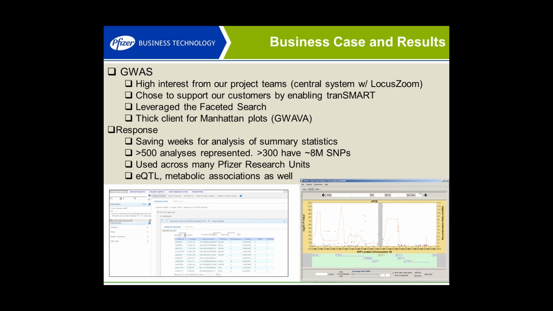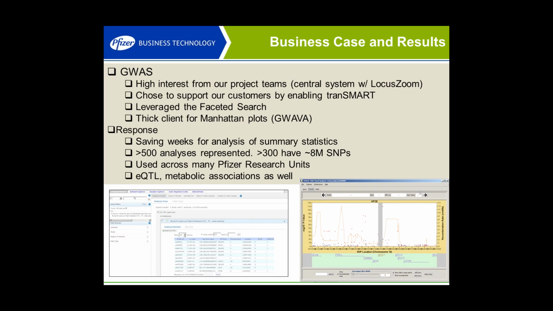Basically, what we're finding is that in general, people are telling us that they're saving weeks in terms of applying genetic information within the context of target selection. But at this point in time, we have over 500 individual GWAS analyses representing approximately 2.5 to 3 billion records in our database.